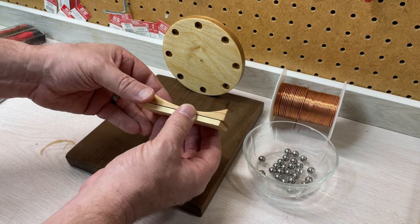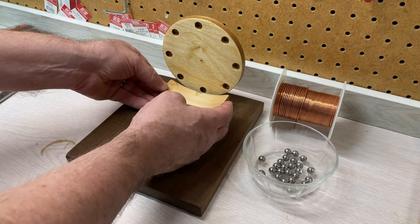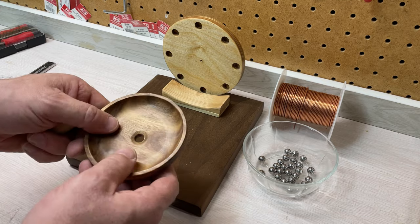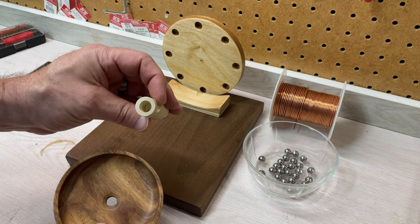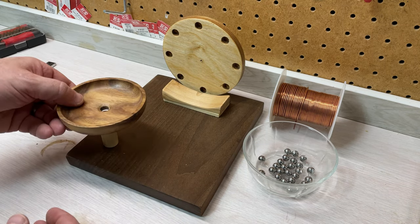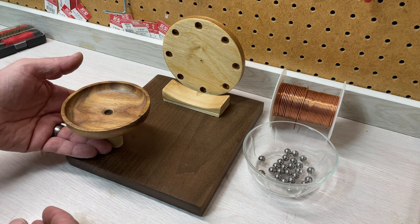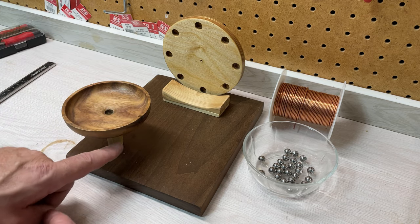The balls will be collected at the bottom on this thin piece of wood that'll be oriented about that way. I also picked up this round piece of wood I'm going to use as a feature in the corner. I've drilled a hole in this dowel and an exit on the side, and that'll go out here in this corner. One track will come and deposit balls onto this circular piece and then they'll come out the bottom and go back to the starting point.